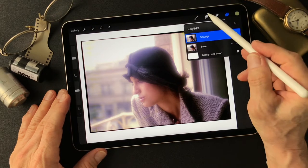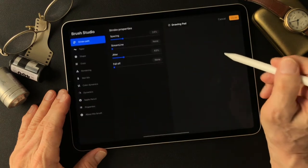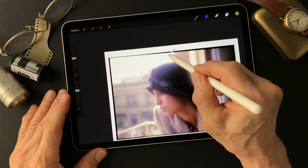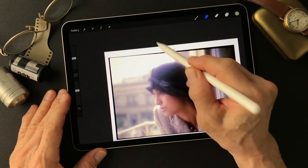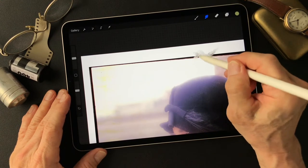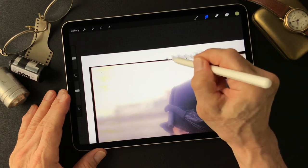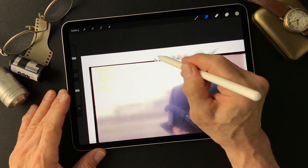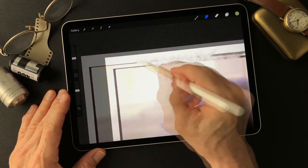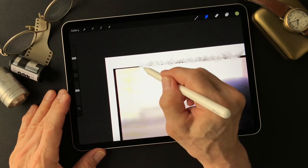I usually use Evolve. That's a nice texture for smudging. This is the texture Evolve has. That's pretty neat. It's kind of a crayon-type look, isn't it? Just smudge it outside, keep the texture of this smudge tool, and at the same time I can take this dust off too.